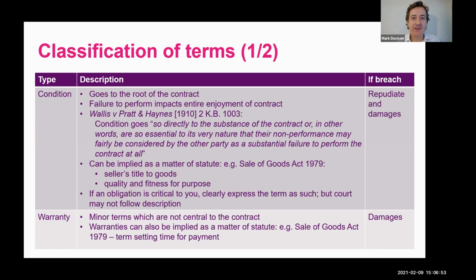Because of the draconian consequences that breaches of conditions can have, the courts have also developed another classification of contractual terms called innominate or intermediate terms, which I'll come on to. But just before Eric goes on to discuss warranties, I should add that terms can be implied to be conditions as a matter of statute. So, for example, if you're dealing with sale of goods contracts in the business-to-business environment, then it's well worth making note of the Sale of Goods Act 1979 and some of the provisions in there that imply that certain contractual clauses will be deemed as conditions.